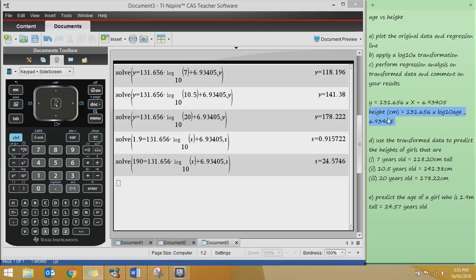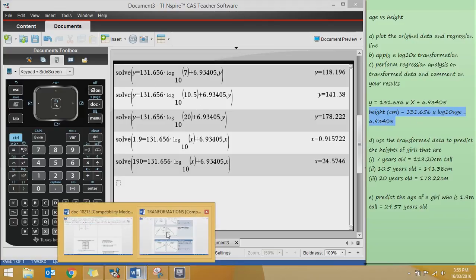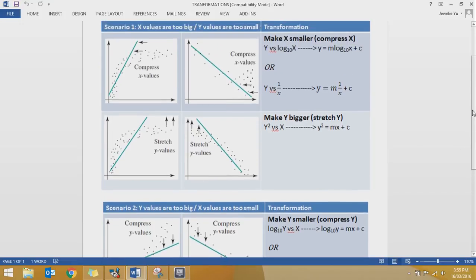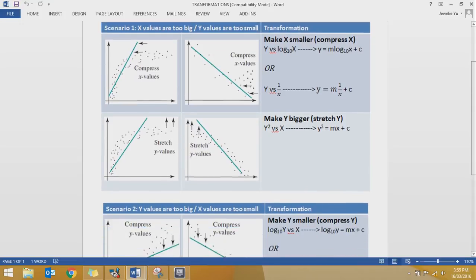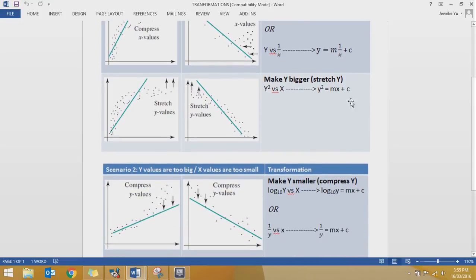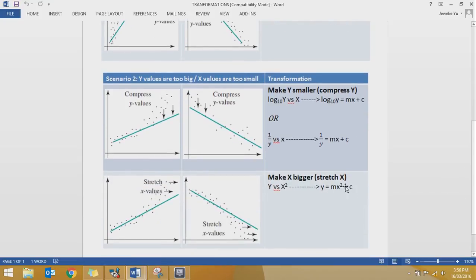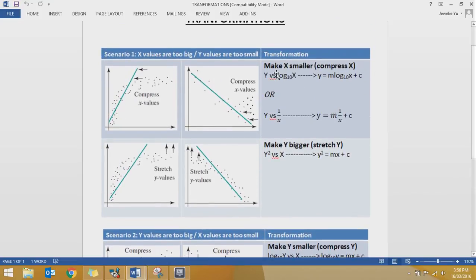Okay, and the reason we have two sets is because our data, when it's not linear, can be curved like a rainbow. So I call this rainbow, or it can be curved like a J. Okay, so if you have to apply a quadratic transformation on a curve that looks like this, you'd pick this one and not the one up here, because this one's for a rainbow looking shape. Okay, which is what we had in this question. This is a rainbow one, so we would obviously use the top half as our transformations of choice.